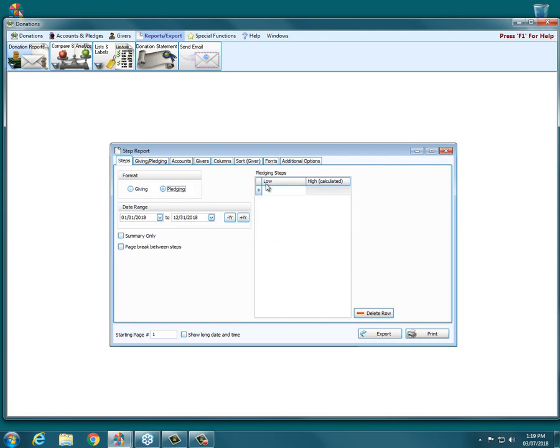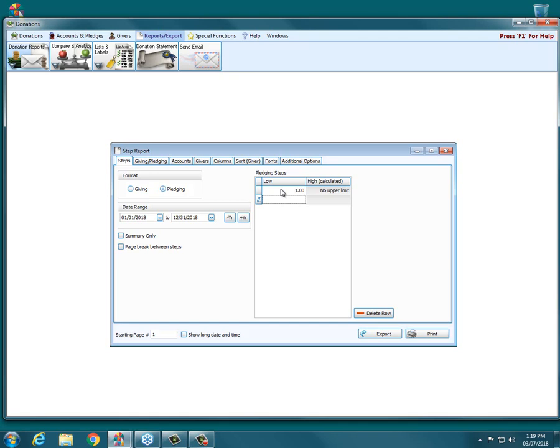So when you're entering your steps, usually I like to start with at least a penny as my lowest because I don't usually want to include my people who gave or pledged $0. So I'm going to again start with $1, and when I type 1, then I click Tab, and then I can enter my next amount.